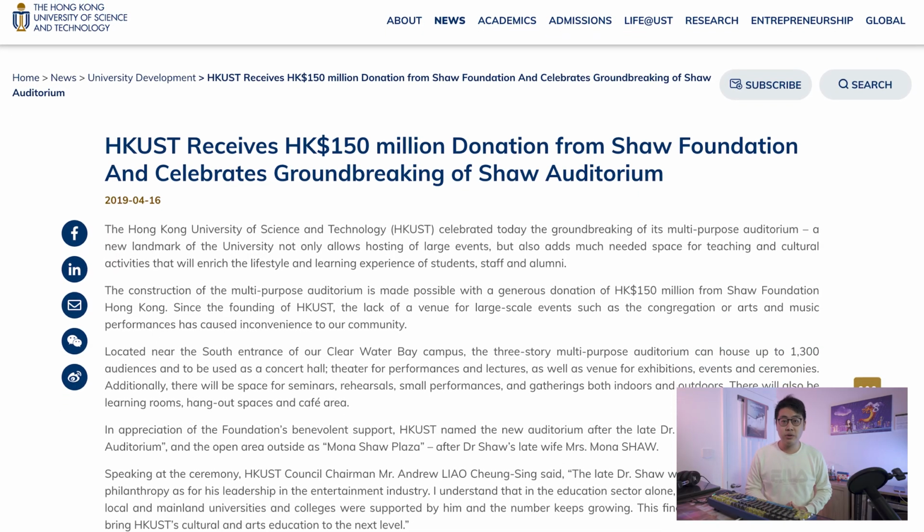Now, before I finish this, I want to end on a personal note. I used to work at TVB, and when I was at the LSK business building, I learned that this business building stands at the old address of the ancient street set for TVB drama, back when TVB City was still nearby. When I was still a student, there was a rumor that the late Sir Run Run Shaw didn't really donate to HKUST because he disliked the rapid growth of the university and its expansion on TVB land. But now, you guessed it, the Shaw Auditorium proved otherwise.